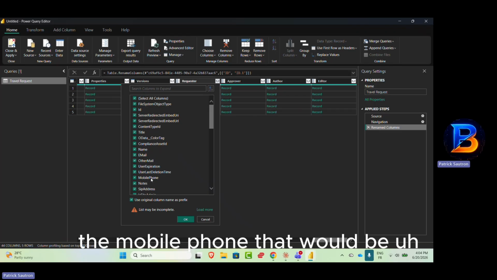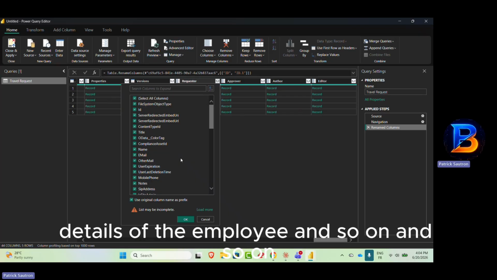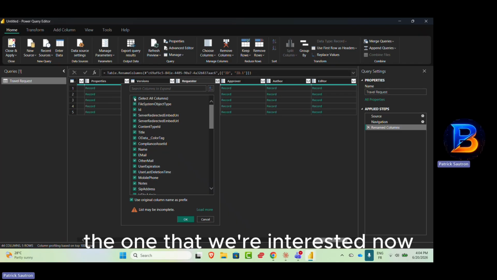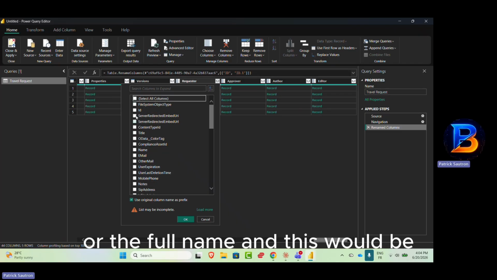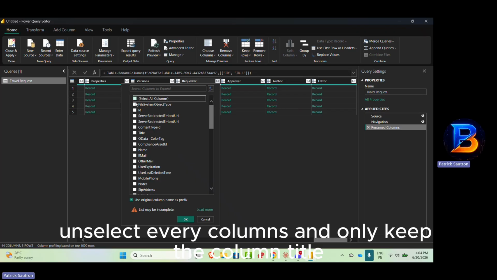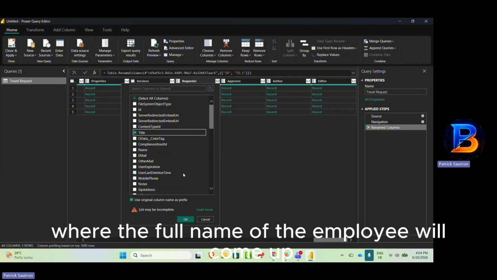That would be interesting if the contact in Outlook also has the mobile phone details of the employee, and so on and so on. The one that we're interested in is the name only, or the full name. So I unselect every column and only keep the column title, which is the correct field where the full name of the employee will come up.